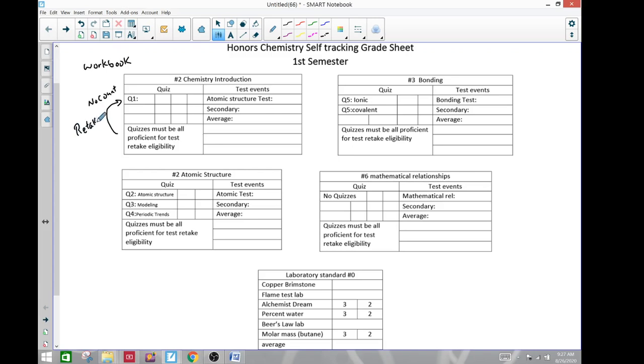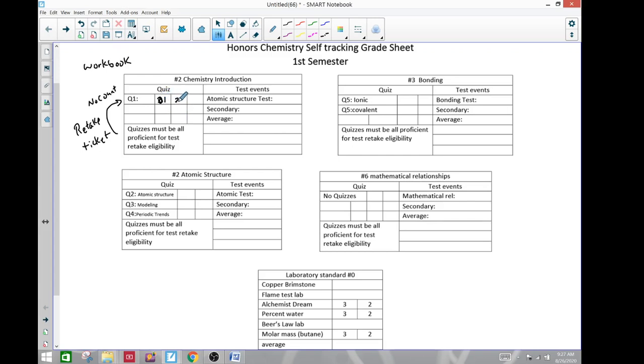That's one way to think of it. In order for you to retake a test on this, you would need to have a 3 or better on this particular spot. So let's say, for example, you get a 2 on this thing, or maybe even a 1, you screw it up. Then this spot here is for when you retake it.